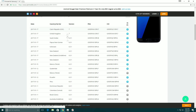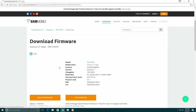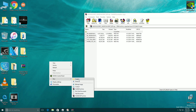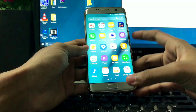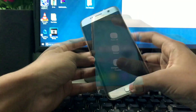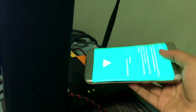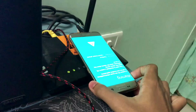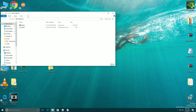Let's go for the United Kingdom firmware, because right now only two countries have Nougat available — Saudi Arabia is also listed. Go for the UK regular download since we're on the free account. Create a new folder, extract it, and while it extracts, put your Galaxy S7 into download mode by pressing and holding Volume Down, Power, and Home at the same time. Connect your Galaxy S7 to your PC and press Volume Up. You are now in download mode.